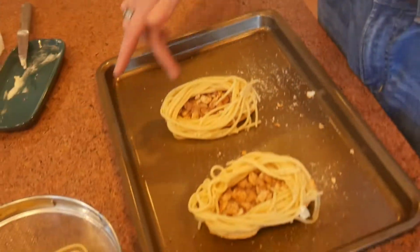So now I'm gonna finish up building all of these, and then we can pop them in the oven, and hopefully these will be done at the same time, so we can get everything out here and start making it look good.